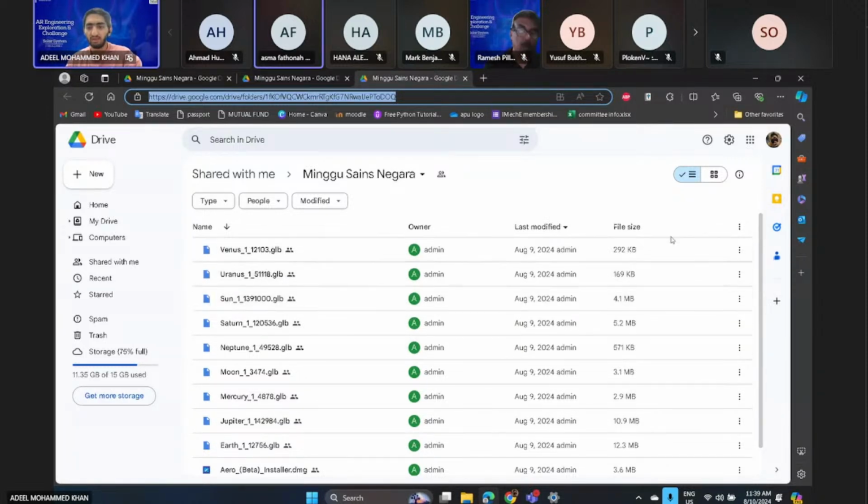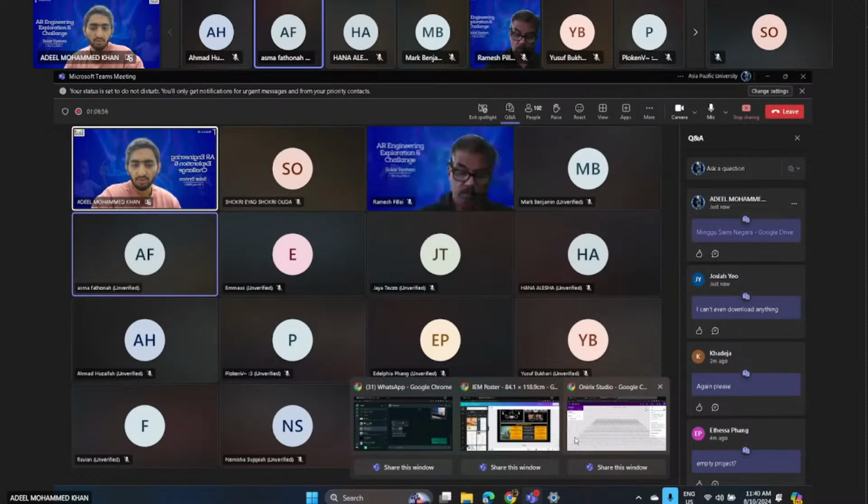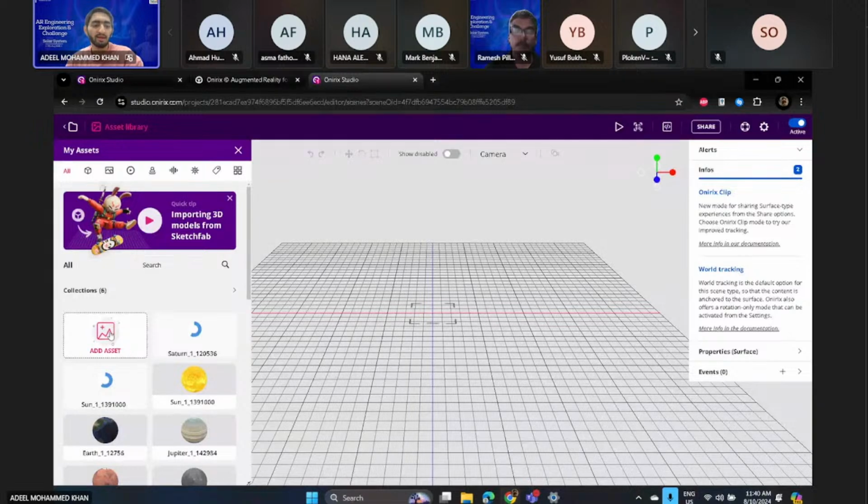Okay, that one I already downloaded. So next step, how to download from this website, from the studio? You go to Onirix, you go to asset library, then you add an asset.